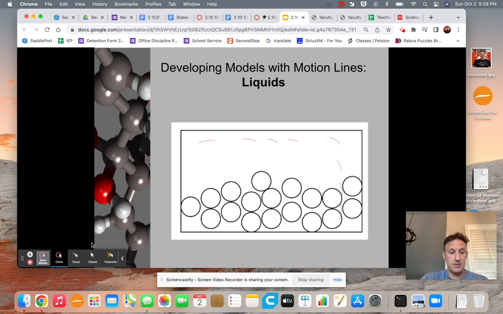Now with liquids, let's go ahead and clear this page here. There we go. Now with the liquids, since they move faster, we want to put two lines. So go ahead and add two lines. You don't have to add it for everything, just a few of them is in good shape. You want to give two separate lines because that shows that liquids move a little bit more.